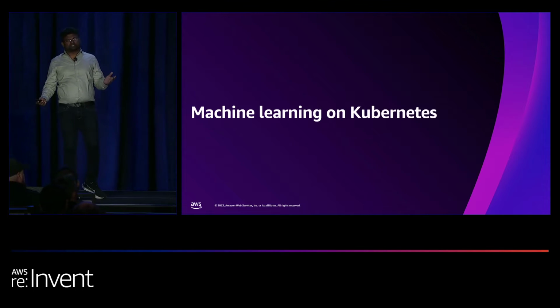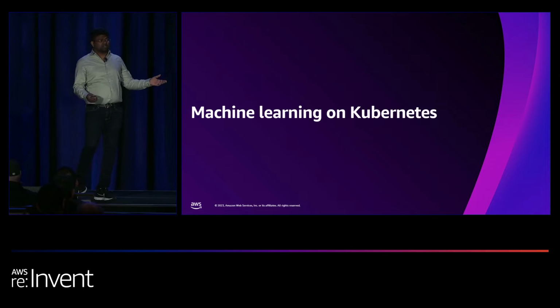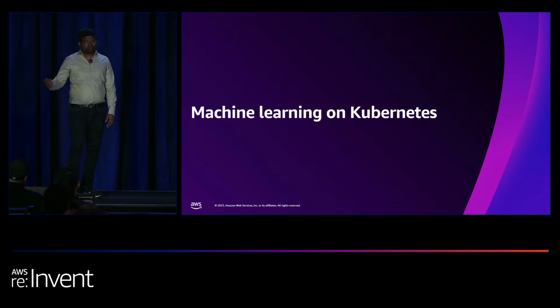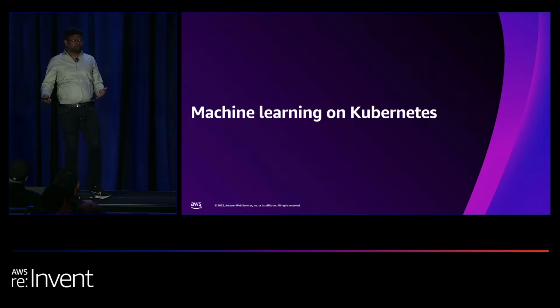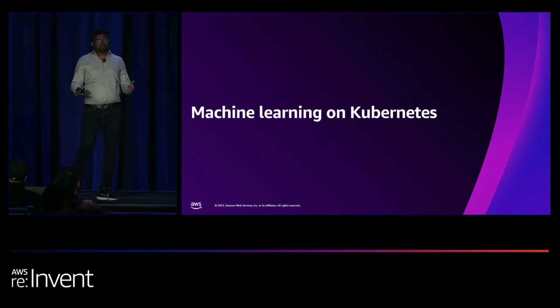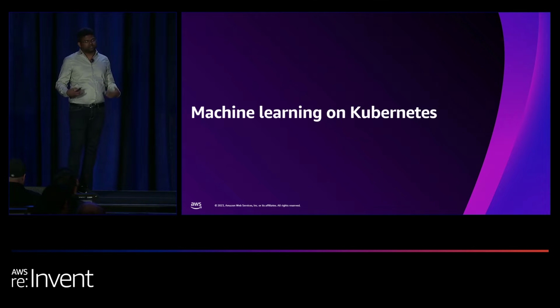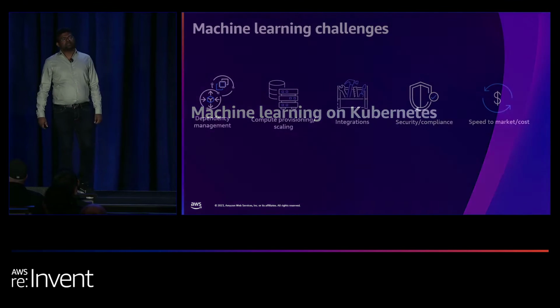So, getting to today's topic, I'm actually going to start from why even Kubernetes before we get to EKS, right? Why even do machine learning on Kubernetes, and why we see a lot of our customers doing it today, and a couple of the reasons that we see. Like as Mike mentioned, it seems like ML on Kubernetes is just a couple of buzzwords together, right? But as you start to deep dive and figure out what are the actual needs for machine learning, you start to see that Kubernetes actually perfectly fits into that world of ML, right?